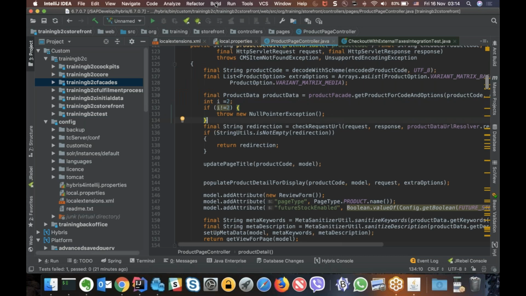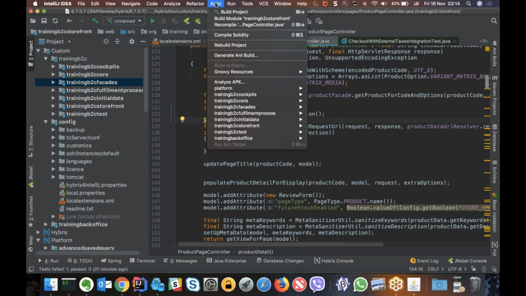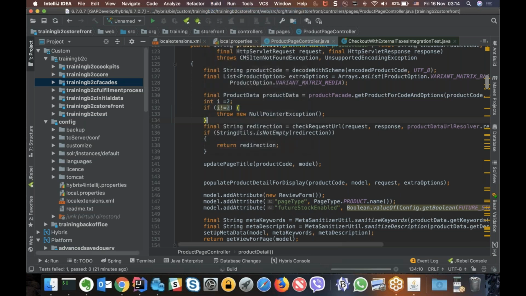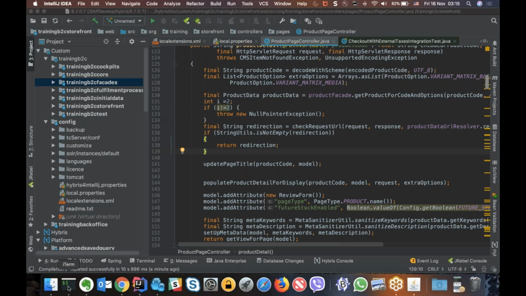And I rebuild the whole product using the native IntelliJ build. IntelliJ uses the build in a way that you bypass Ant completely, and it compiles only the classes which have changed. This makes the whole compilation of Hybris quite quick. As you can see, it took 10 seconds to compile everything. When I say everything, I mean everything that has changed, in this case only a Java class. If you were to change items XML, for example, it would also generate the modules jar. And if you were to change, I don't know, JavaScript, it would trigger grunt as well. So it compiles the project in the Hybris context, whatever is needed in Hybris.